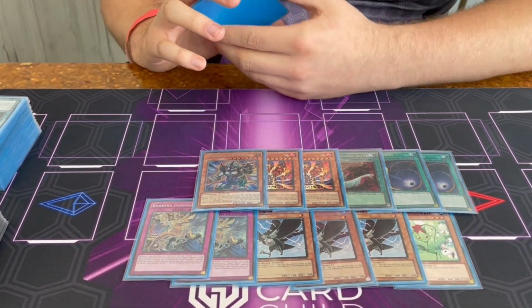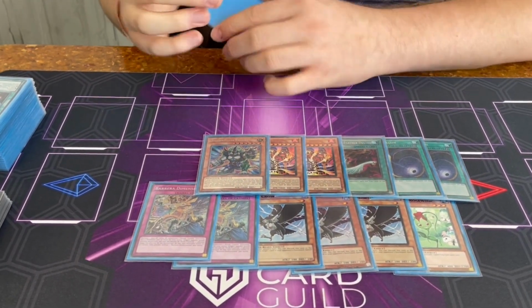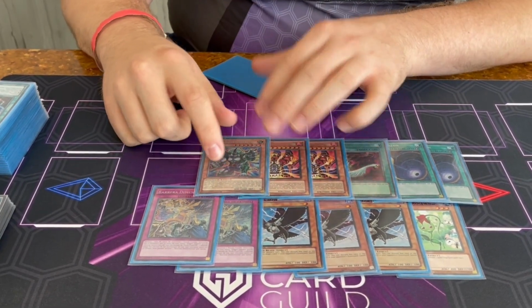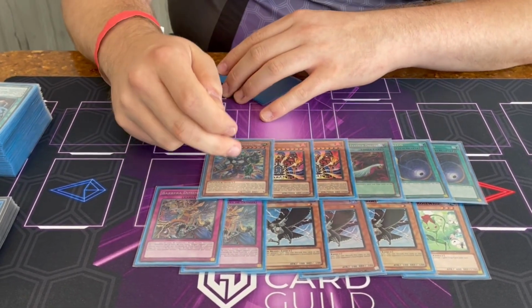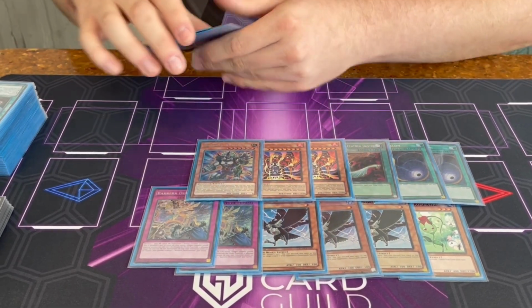And is the burn damage from Lava Golem a big thing for you as part of this strategy? Well, not really. After it burns for 1,000, they still have 7,000 life points left, and that's still quite a lot. Also, this card is never going to stay on the field for 8 turns. Exactly. Yeah. But it could come up in time.